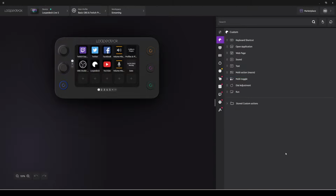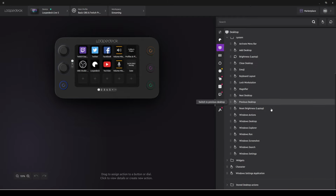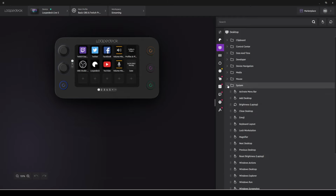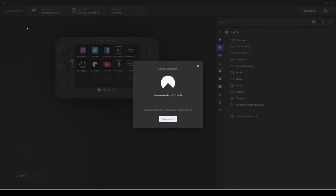Once you've installed the software and connected the Loupedeck Live S, this is what you'll see. Designed initially for streaming, like the Stream Deck, it comes with a number of pre-installed apps. On the right-hand side is our menu, covering the apps as well as system and Loupedeck requirements. Select an icon, then a folder. Open the folder, and there are a number of actions that can be applied to the Loupedeck, and it's simply a drag and drop exercise. But for simming, we're not really interested in all that. As part of the initial install, it will update automatically, and I'm currently using the version as indicated on screen.